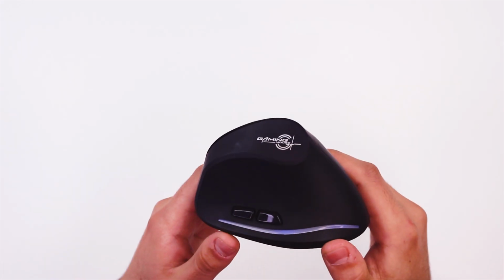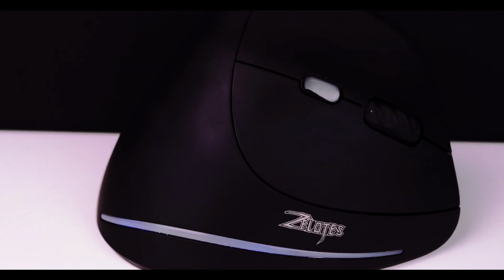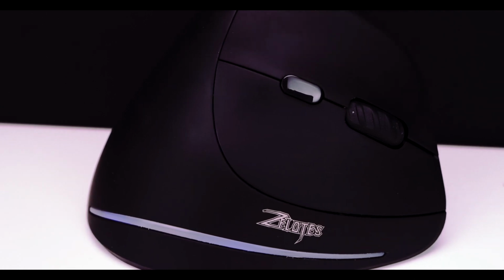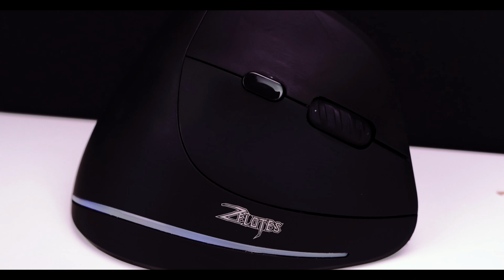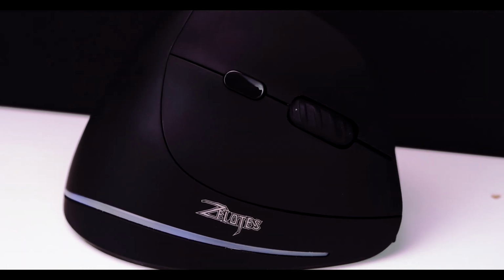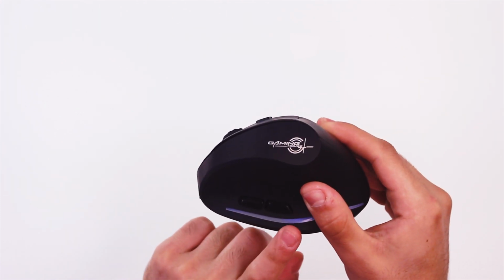It just gives the mouse a really nice ergonomic look and a gamer-esque kind of design and feel in my opinion. And also the fact that it's not RGB is very nice. It's simple, it's blue, my favorite color, not distracting. And I like how there are certain parts in the line where the light cuts off. Now some may not favor this design, but I am not sure whether it was intended or not. Either way, it is a very nice addition.